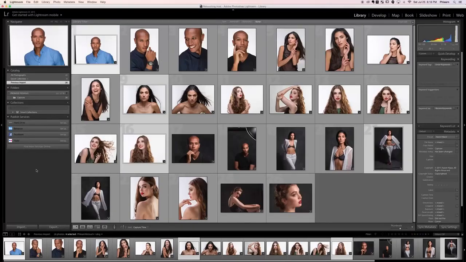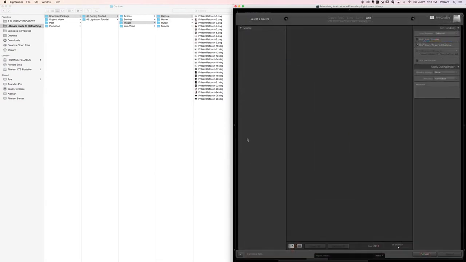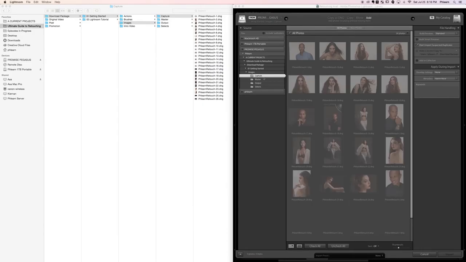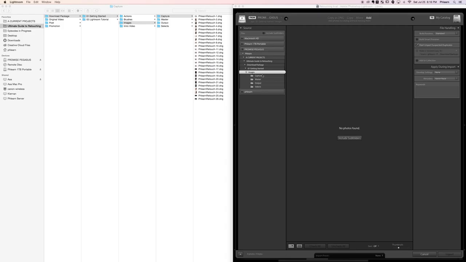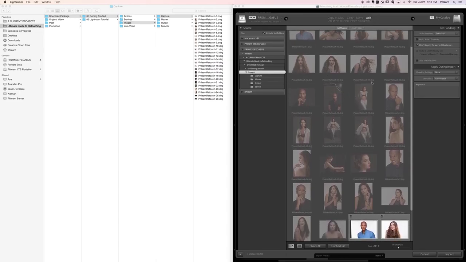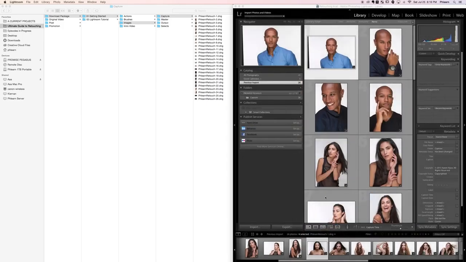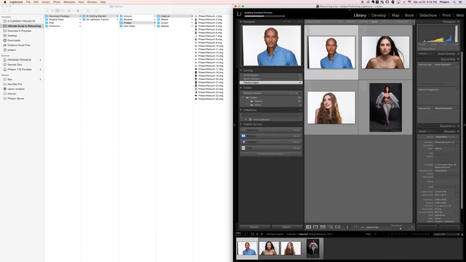Let's go ahead and quit Photoshop, and I just want to be sure to import now my capture folder. So I'm going to click on images here, where we see, remember we had our capture, master, output, and selects. We already imported capture. I'm just going to click on images, which is the folder above it. We're going to click on include subfolders and add. In this case, it already knows all these photos are in there, so it's just going to add these four that were in my selects folder. Okay, let's hit import there. And now we have, just like in our folder structure, images, capture, master, output, and selects.